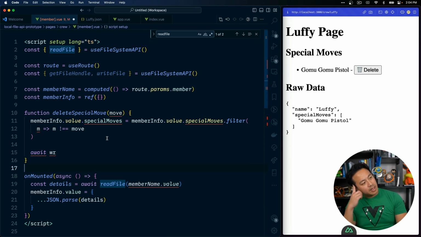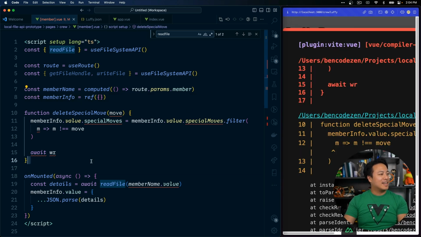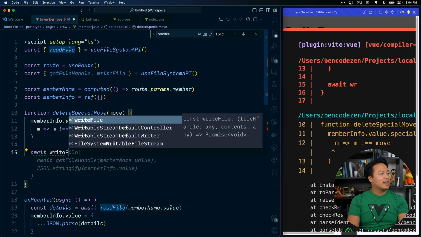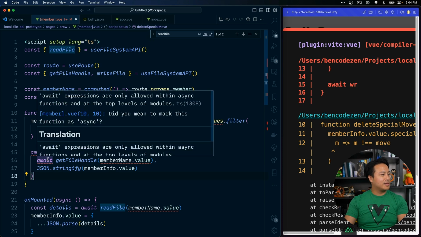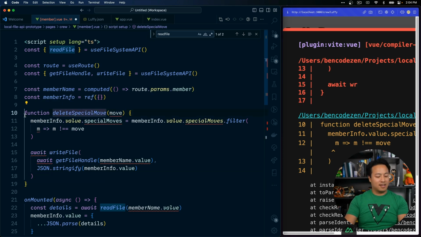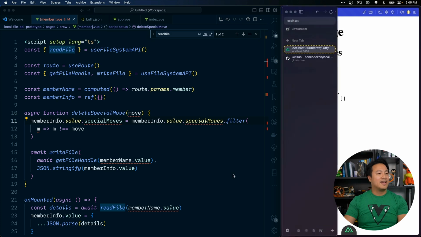Although it does dawn on me that, okay, hold up. I'm over-optimizing. Okay, here we go. We keep it simple. We keep it simple. Yes, yes, yes. I know things are broken. So we write the file, then can we do it like this? Can we do it in an await? Like that? Okay, let's kind of keep running with it. Member name, value, yep, getFileHandle. Then we stringify that value. Oh, JSON.stringify that value. That looks clean to me. That looks like what I want to do. Okay, so we're here, we got it, and then we can delete. Okay, here's the moment of truth.